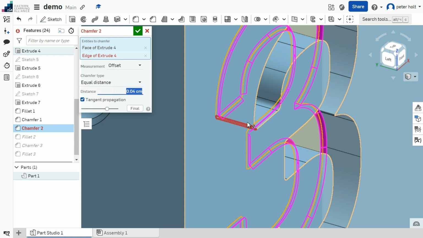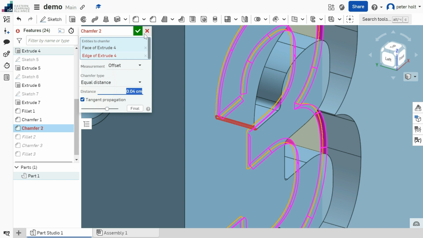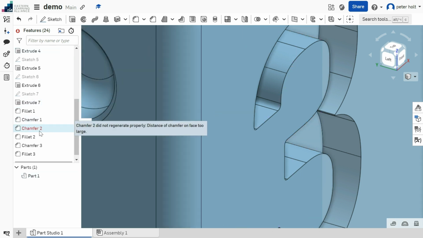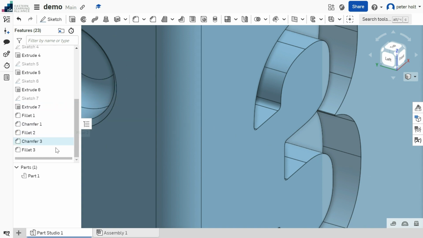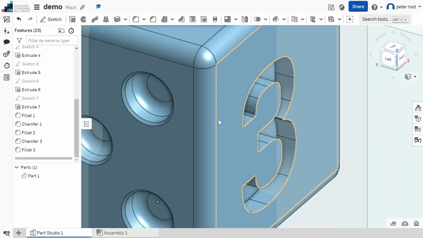So in this case, I'm going to decide I don't want to take that action because there's too many problems at the corner of this 3. It's not going to work. It's going to be difficult to manufacture as well. So I'm going to click OK. I've got it. So I can click the cross here, but it stays. So even though I said no, I don't want to do it, it stays here. So I need to delete it using the delete key that says delete, not the backspace key. All right. Now I've got nothing red in my list again. I'm ready to move forward.